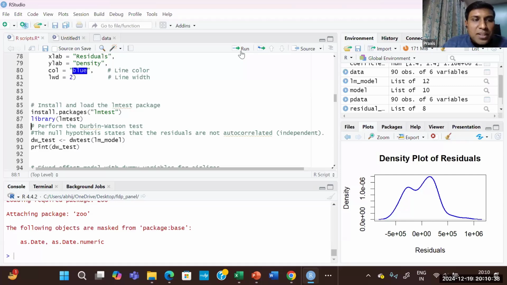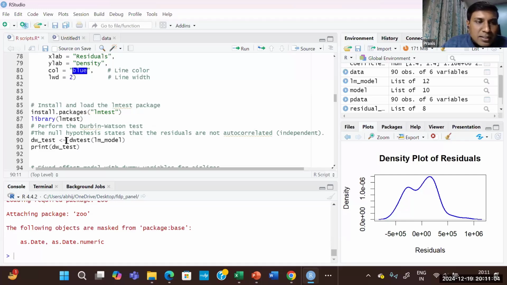And then we have to perform the Durbin-Watson test. Okay. The null hypothesis of this test is residuals are not autocorrelated. That is, they are independent. That is the null hypothesis.